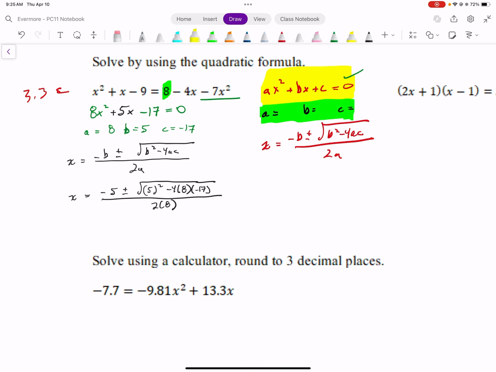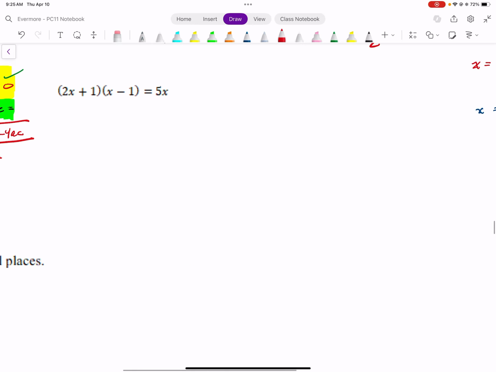We're going to have to work with our radicand, and it's going to be a little bit of a long process, a lot of multiplication and adding fairly large numbers. But the result will be x is equal to negative 5 plus or minus the square root of 569, all divided by 16. You might have to do that calculation as an aside, but it's just really simple arithmetic with larger numbers. Let's go on to this next example.